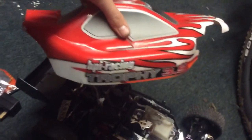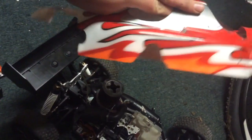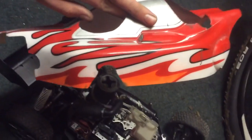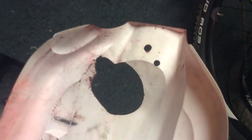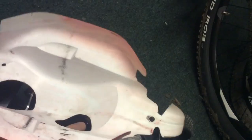So you've got your body shell. No major damage on the outside. I have cut that out because it was melted. The exhaust came loose and it mounted itself in a different position and just melted the shell. Little tear there, that's it. I have tried to clean it up on the inside, but I haven't used any sort of degreaser, so that's why it's still a bit dirty. So that's the shell, in alright condition.